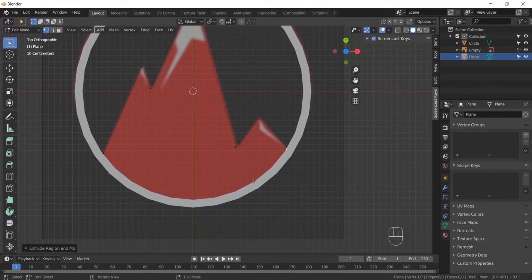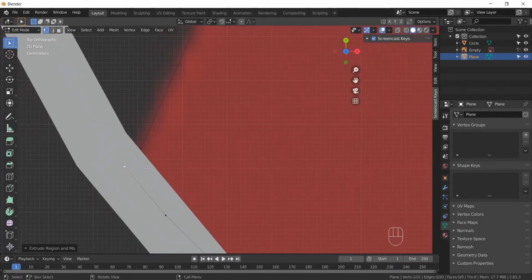Now this part wouldn't actually matter, so I'm going to just extrude a bit like this. And I keep on extruding because this part we are not going to see at all. So I just want to make sure I end my logo somewhere here, a bit closer to the actual starting point.